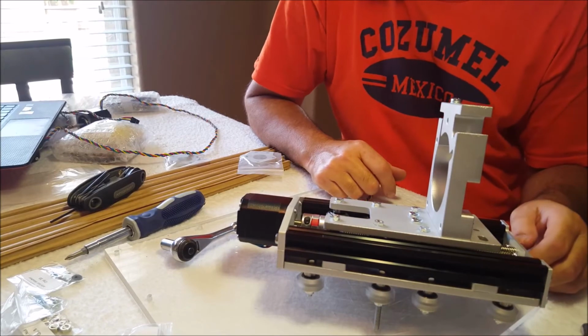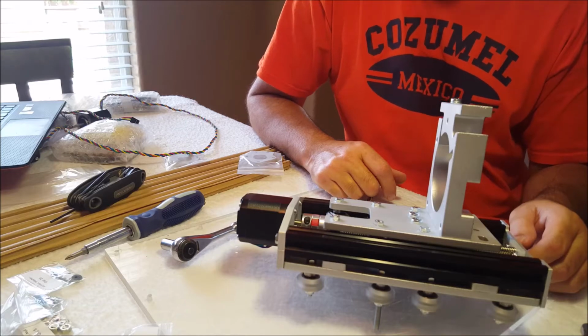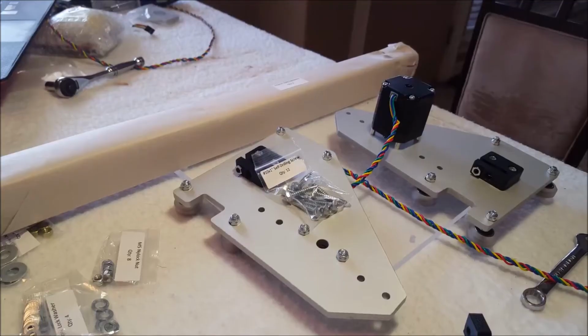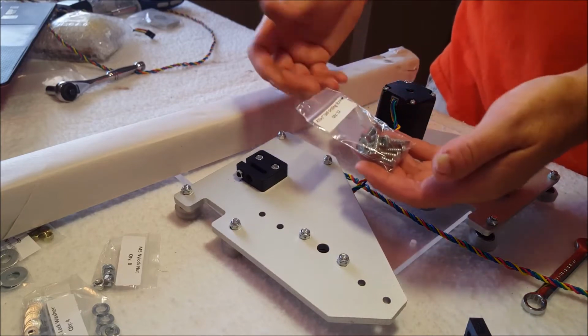And I think I'm good on that. So let's finish. That's finishing this step. I'm actually excited for this part. We're going to build the gantry now.